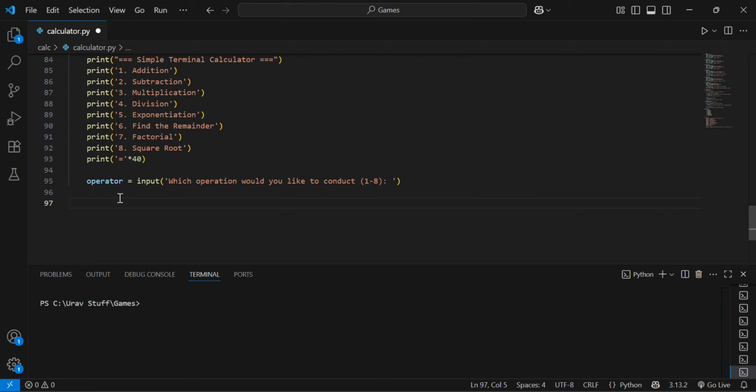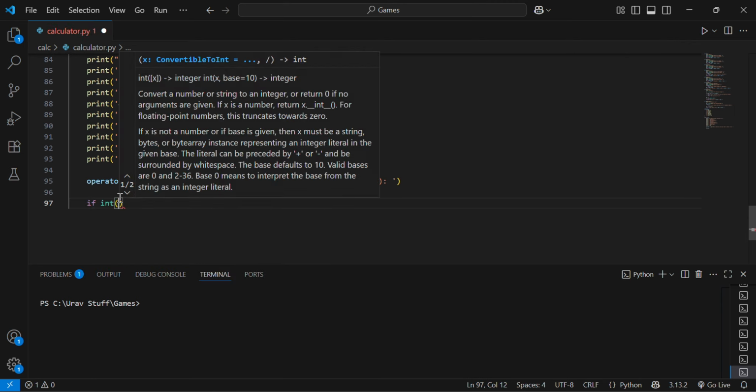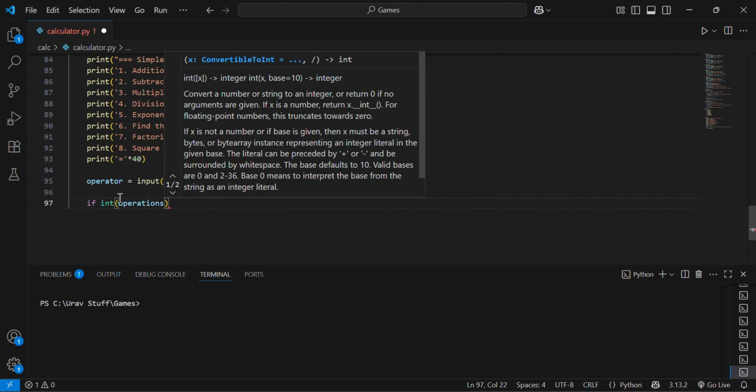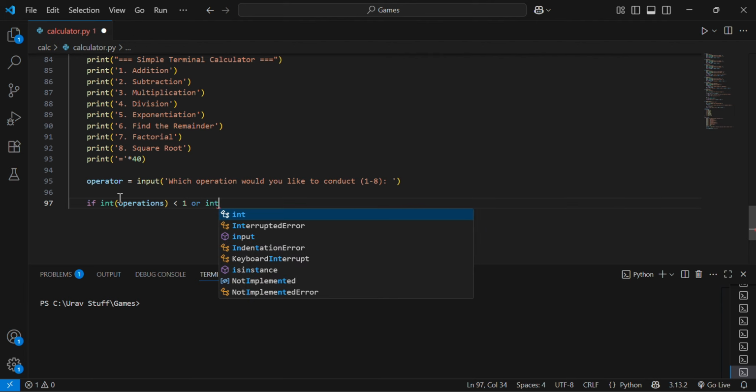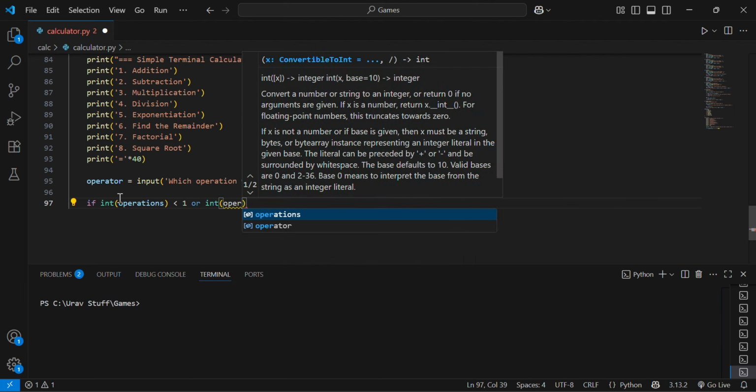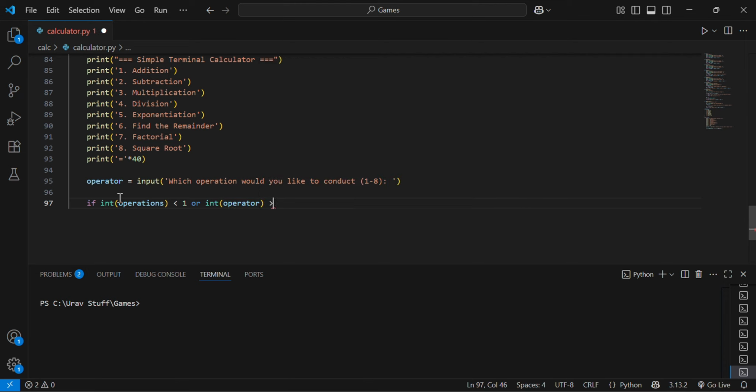So we'll do if int operator is less than 1 or int operator is greater than 8.